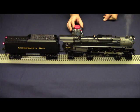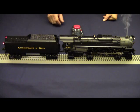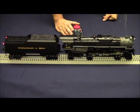So let's go ahead and get the locomotive running again. As it's running, you've got the stack smoke going. The three levels of the quillable whistle are as follows.